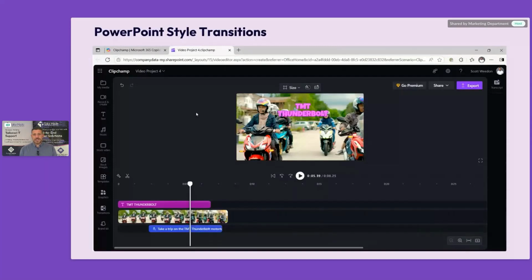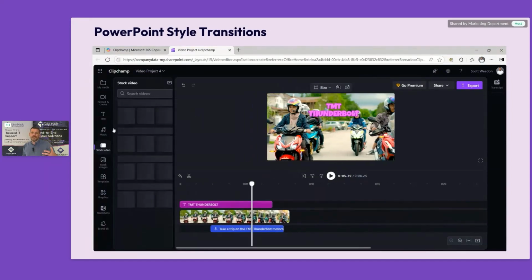Right, the last piece really is that, going back to our PowerPoint world, you can see that Clipchamp is kind of like PowerPoint for the new, slightly more modern world in terms of the ability to drag and drop stuff and put things in. And of course, I could create a PowerPoint video with somebody talking over it and all of that stuff within Clipchamp. But what we want to get to is, how do you do transitions between videos, right?